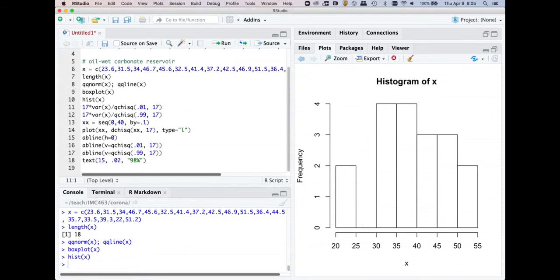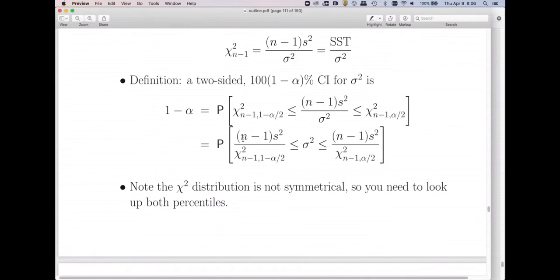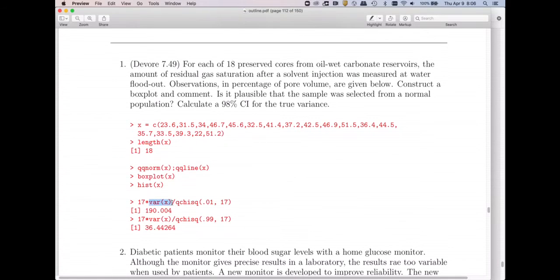So we're going to go ahead and compute the chi-square confidence interval for the variance. So I'm now going to use this formula that I derived. So we're going to take n minus 1, so this is going to be 18 minus 1, which is 17. Multiply that by the sample variance. Sample variance I can easily compute from my 18 observations. And then we're going to divide that by percentiles that I find from the chi-square table. So let's go do that. So we're going to take 17 times the sample variance. So the variance of x returns s-squared. And then we're going to use Q chi-square to get the, in this case, the first percentile of a chi-square distribution. This will give us the 99th percentile. So from this, we end up with a confidence interval that extends from 36 to 190.